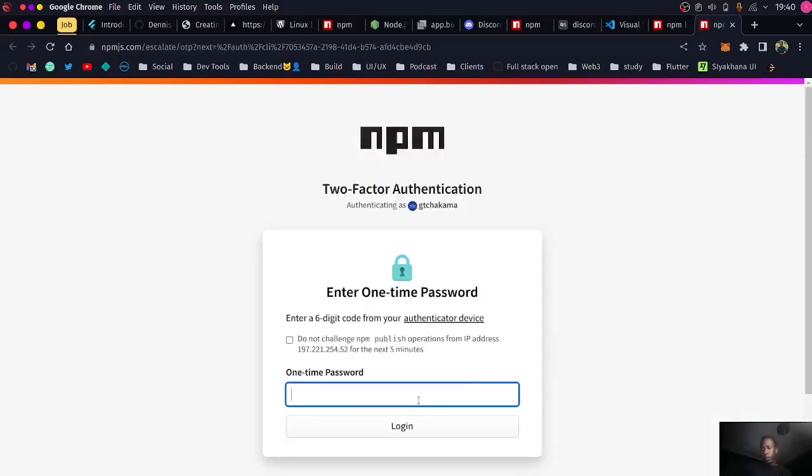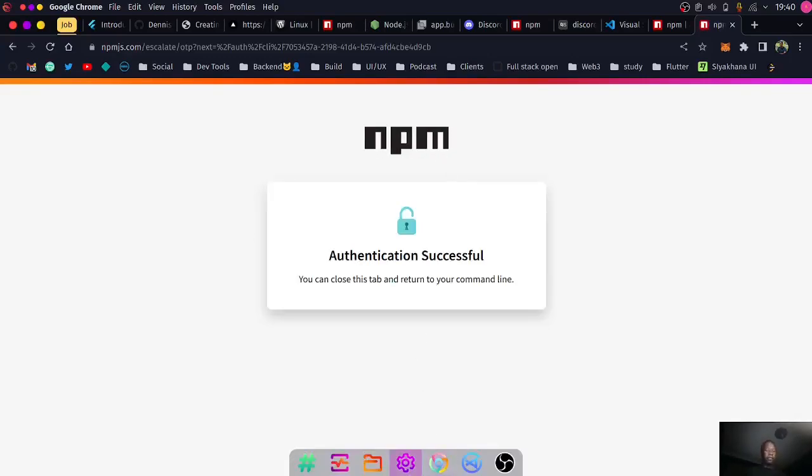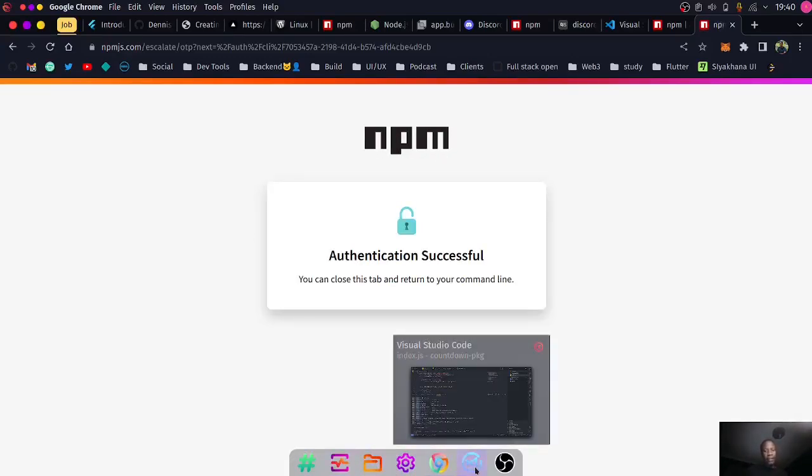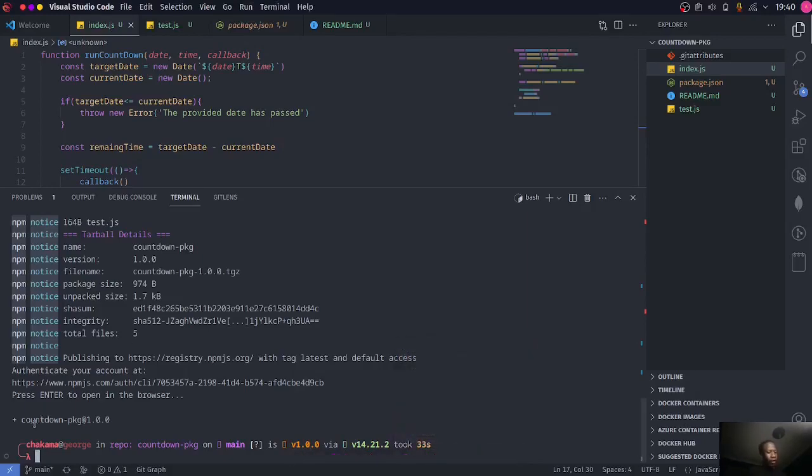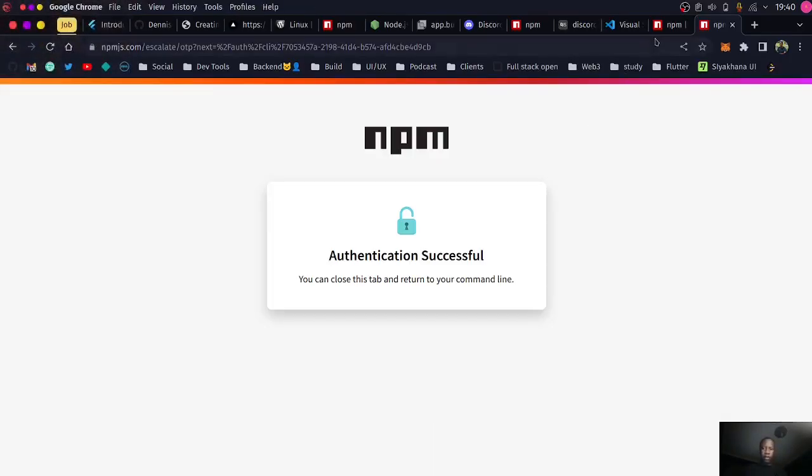So click enter. It should take me to a browser, and then I need to put another password, I think, to authenticate this, to say that I'm the right user who's publishing this. I think so. Yeah, so another code again: 28880. Okay, see, it's a different code again. So yeah, if you guys see it, I do not mind. Cool. Now you can see that countdown package is now being added to our npm directory packages.